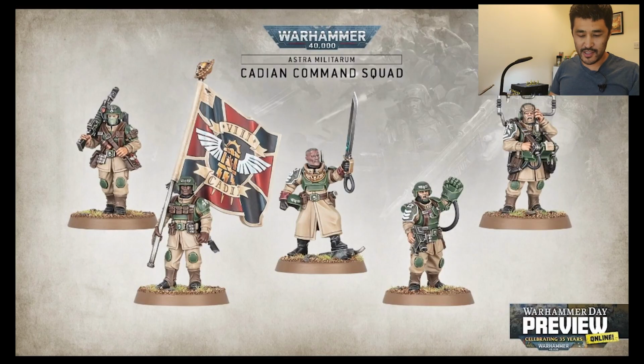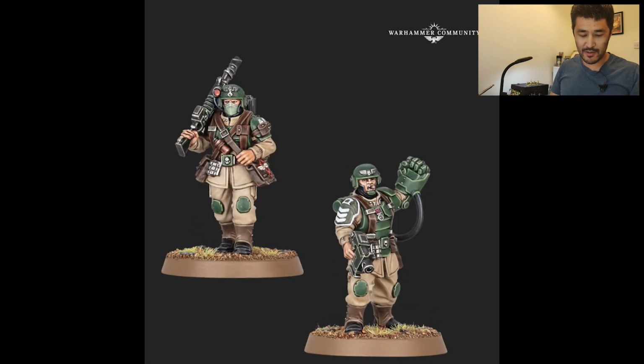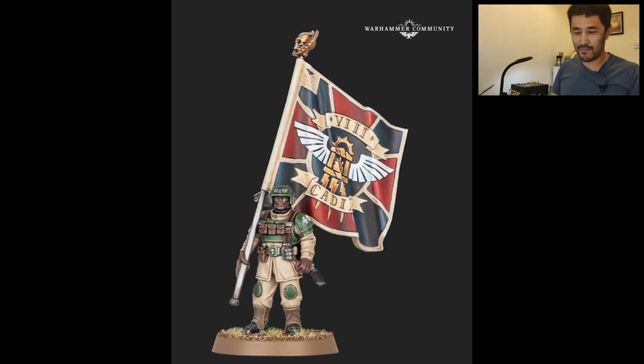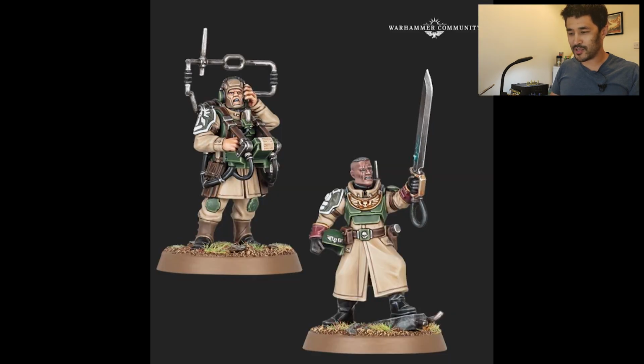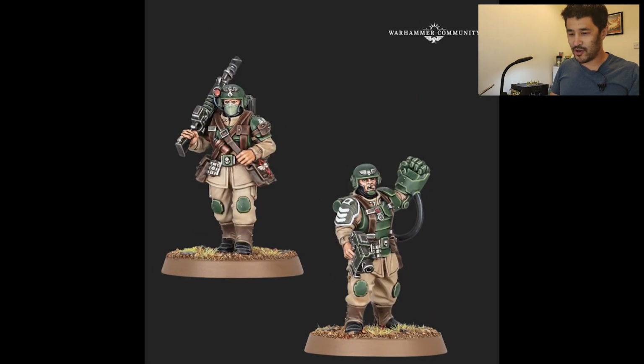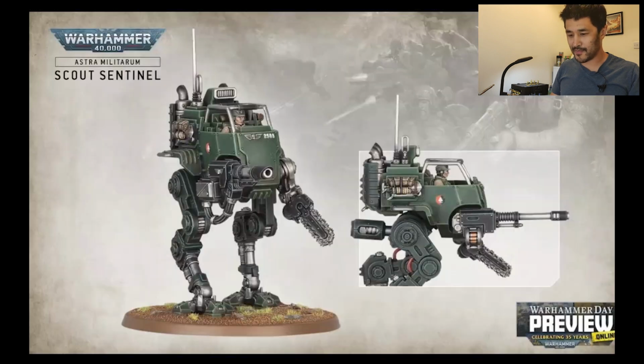In the kit you also get a new command squad, again with some brilliant new models. You get a company commander, a vox caster that looks like a bloke from World War II, a relaxed looting medic, a power fist equipped sergeant, and a relaxed banner bearer with what seems to be a much bigger banner. Base size for these will be 28.5mm apparently, so introducing a new size into Astra Militarum infantry models. How the command squad will fit into the new codex is an obvious mystery. Perhaps something similar to Gaunt's Ghosts, but hopefully well less complicated.